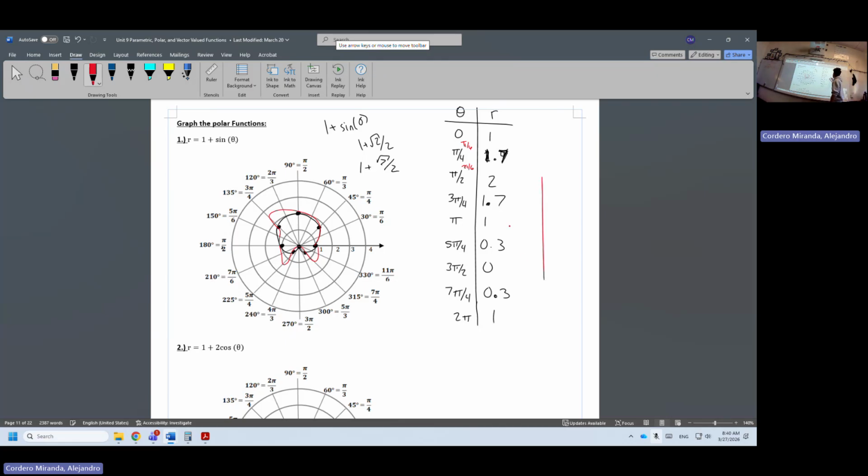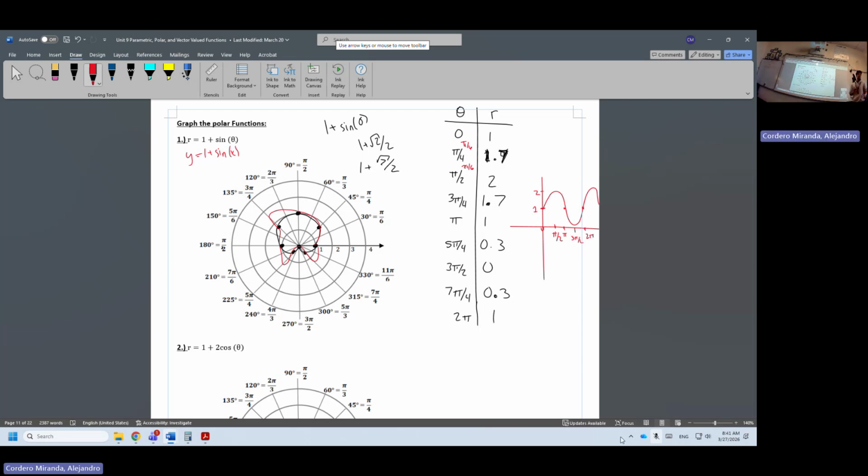So another way I've seen people do this is they graph this as if it was y equals 1 plus sine of x, like a normal rectangular function. And then that kind of tells you, oh, okay, this gets big and then it gets small, and the biggest it gets is 2, etc. So if I graph that real fast without going into the details, remember what that would look like is the midline would be 1, it would go up to 2, and then down to 0. So it would look something like this. Back and forth and back and forth. I guess this would be a pi over 2. This would be a 3 pi over 2. It's at 1 at 0 and at pi. And then back to 1 at 2 pi.